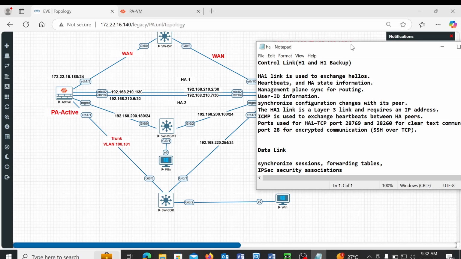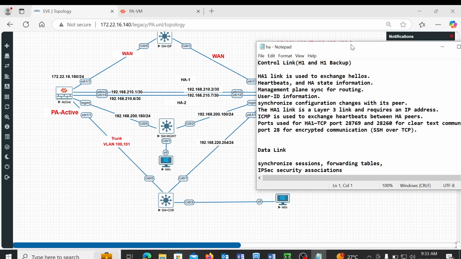This is because the HA peers communicate between themselves using ICMP. That's why we need a layer 3 IP address. You can go into more advanced things here too, including the port numbers used for communication between these two peers.